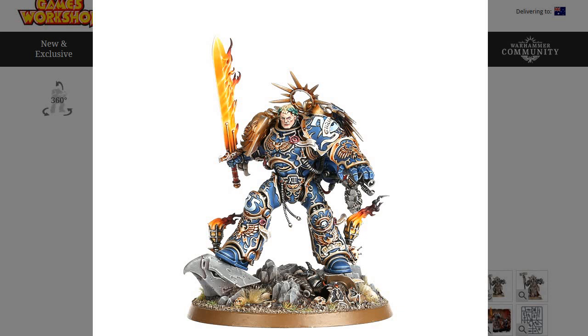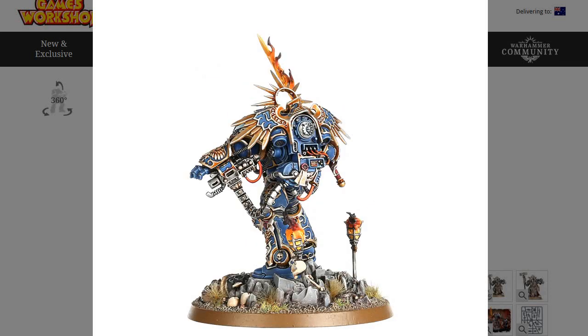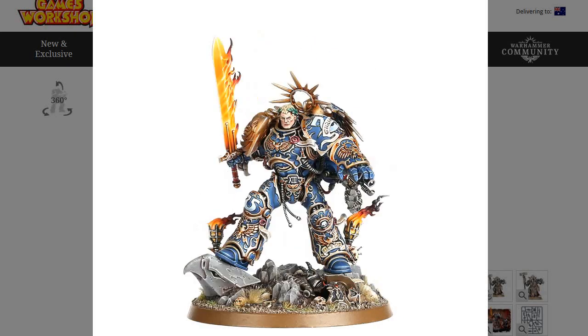Of course, the image before you is of Roboute Guilliman, or however you pronounce it with an English accent. Now, the model is not the best, we'll say, to be politically correct. It has its flaws. Unlike with Forge World, who will go out there and try and look at Games Workshop stuff from an alternative viewpoint, Games Workshop just seems to ignore what Forge World's done and do their own thing when creating their Primarchs.